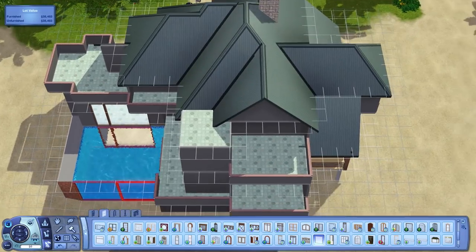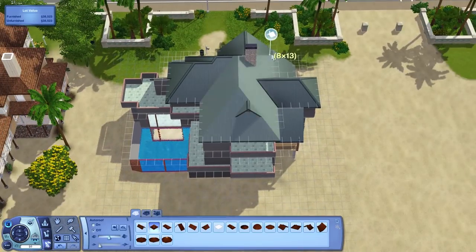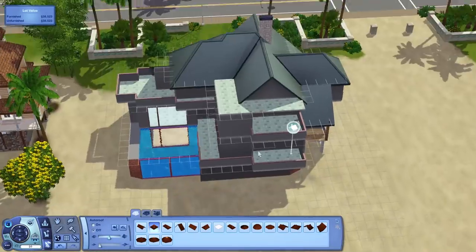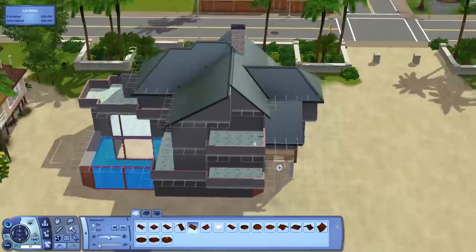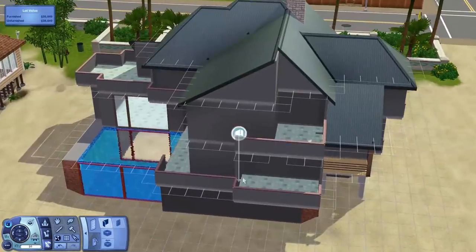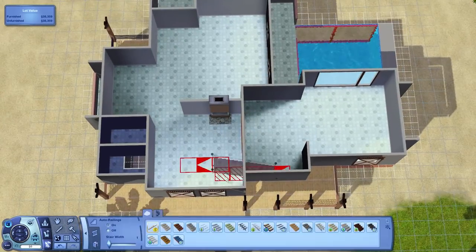Anyway, I end up redoing the back of this house, the part I'm working on now. I don't know when I actually finish redoing it, because for a little while I have it like this, which looks a little strange. Oh, here we go, right there. I just redid it. But I do change the roof, because that looks kind of weird.